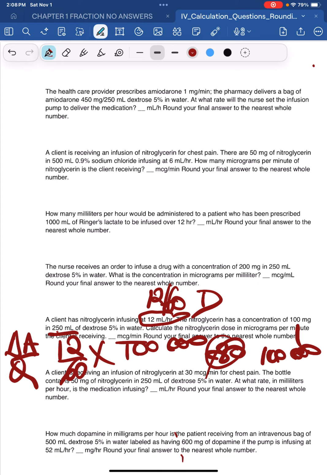So basically, I'm gonna do dosage. Your dosage equals what? Milliliter per hour. Never, never, never is milliliter per hour gonna be your order. So you're gonna take that dosage 12 divided by 60, multiply that by 100,000. Why? Because that is your available divided by quantity, which is 250. By doing it like that, you got 80 what? Microgram per minute. Okay?